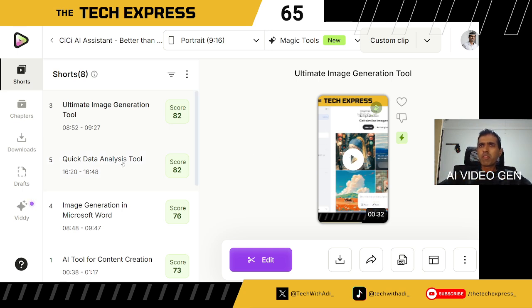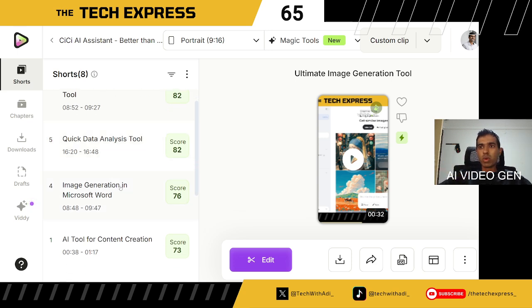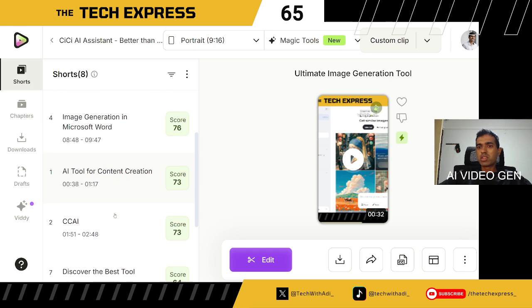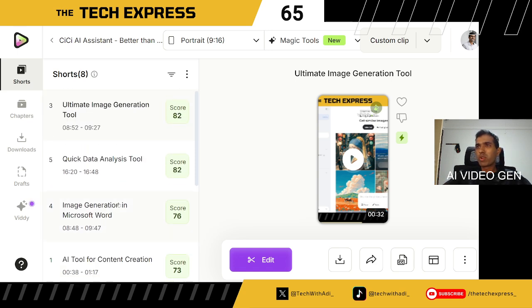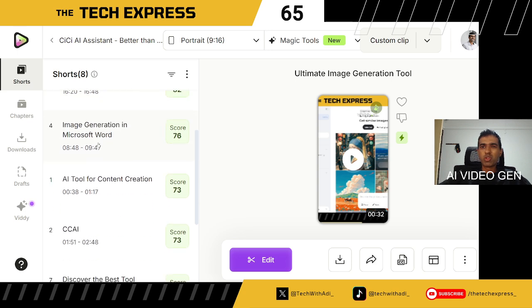So the fact that it created 10 clips, I think it's segregated it quite well, and it's picked up things much better than the first one, I would say. The score gives you an idea of what clips you can use and what you should not. It's also numbered them based on time. So I think it's not too bad, right?